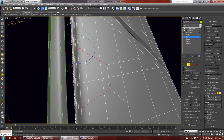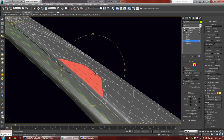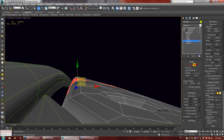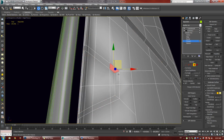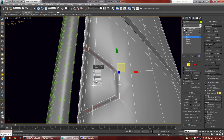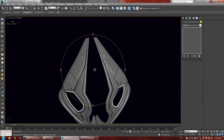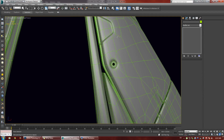So now what I can do is select this shape here, chamfer it, basically select all these inside faces with the edge constraint turned off and just pull it down. Now I'm going to do a connect with two subdivisions, and we're just creating a little bit of detail like that into the mesh.